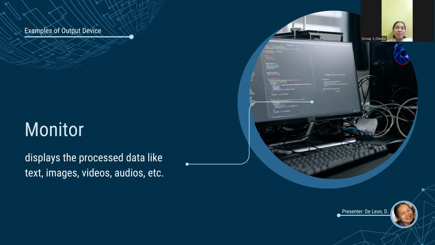The sharpness of an image is determined by the number of pixels. So higher definition, ibig sabihin mas mataas yung pixels. Okay. So there are also two types of monitor viewing screen. First, the cathode ray tube. It generates a beam of electrons that strike the inner surface of the screen to generate the images. Second is yung nauuso ngayon, yung plasma monitor.